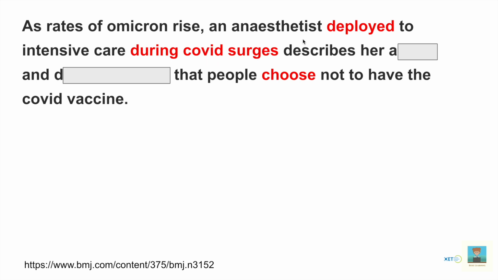So we've already got a bit of a conflict going on. She's got her normal job, but she can't do it. She's been sent somewhere else because they need her more instead. So how do you think that makes her feel?